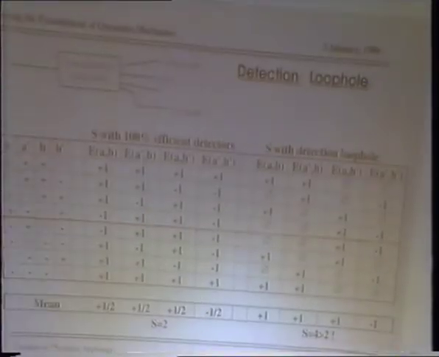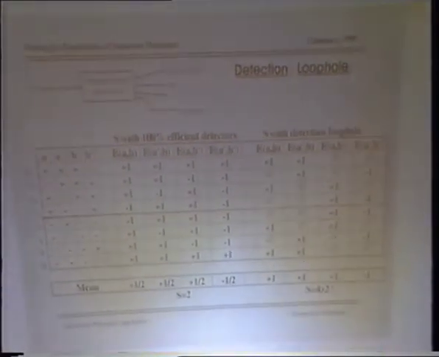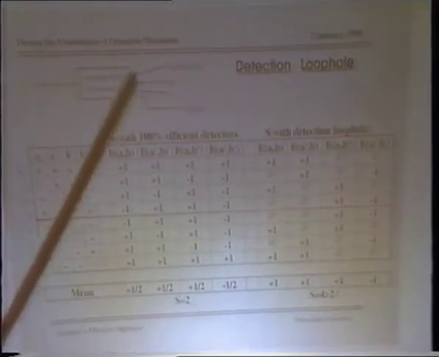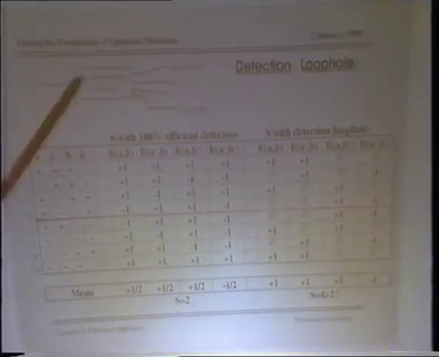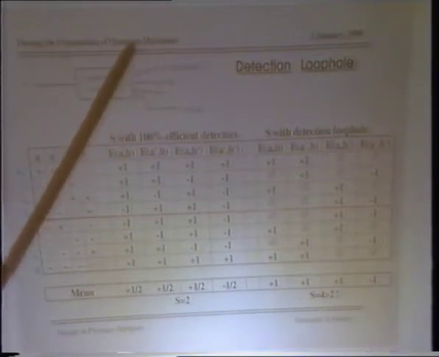So given also the experimental evidence, what alternatives are there? Is there still an alternative? And yes, there are some, first of all, because we are going to do real experiments. We have done, and other people have done, real experiments. In real experiments, you have things which are not perfect. So you get into loopholes. And one very important loophole is the detection loophole. And I would like to spend some time on that loophole, which is explained on this transparency.